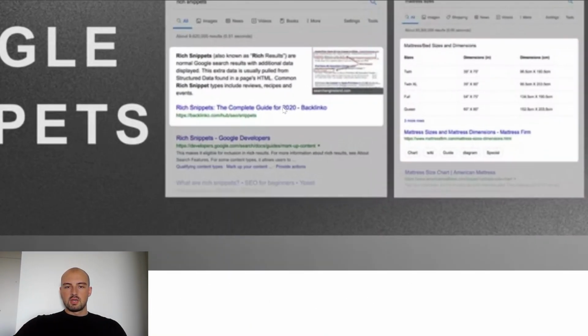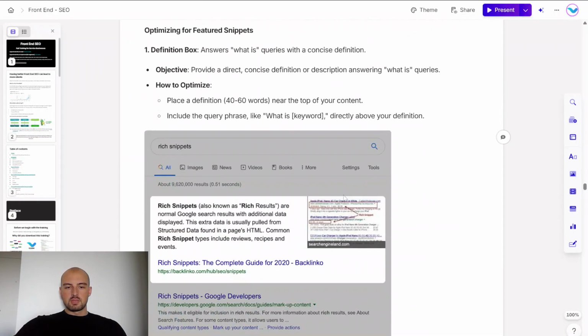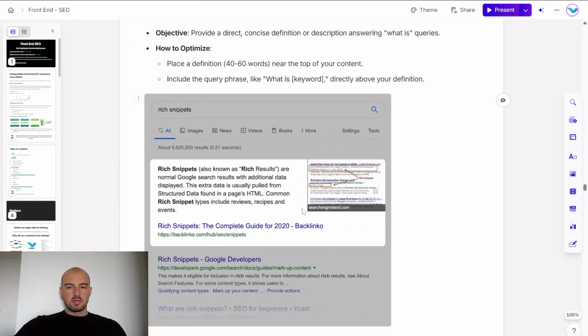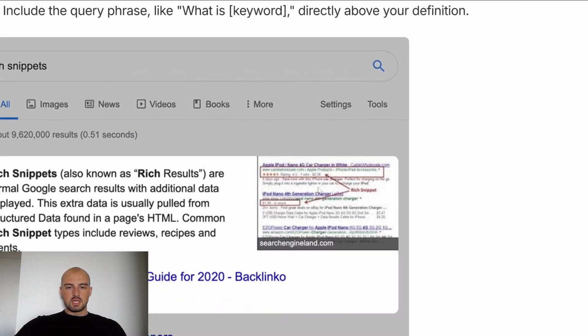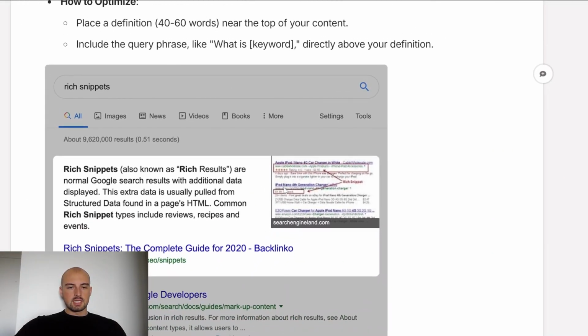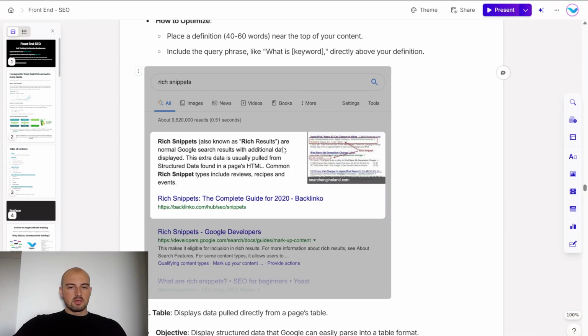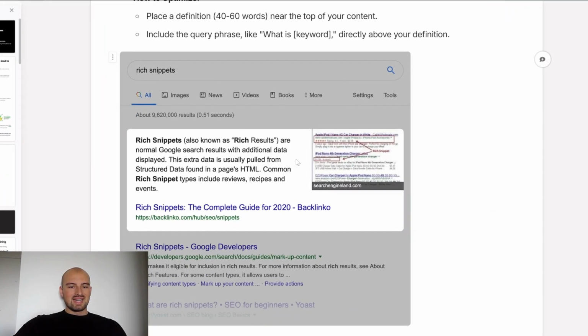All right, I'm going to go down, it's going to be easier to see. So you have rich snippets, also known as rich results. It's difficult to see, but in any case, rich snippets are normal Google search results with additional data displayed. This extra data is usually pulled from structured data found in the page's HTML. Common rich snippet types include reviews, recipes, and events.